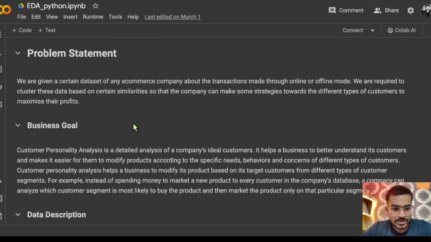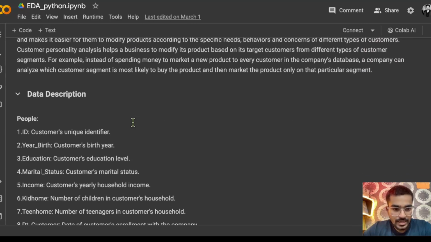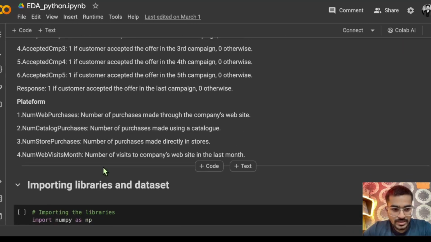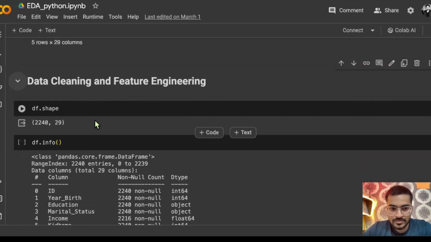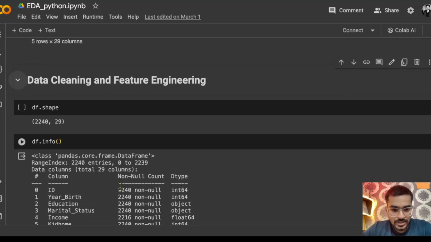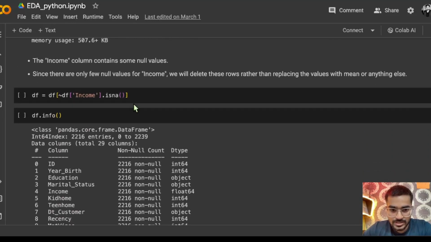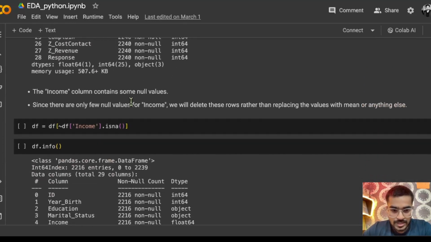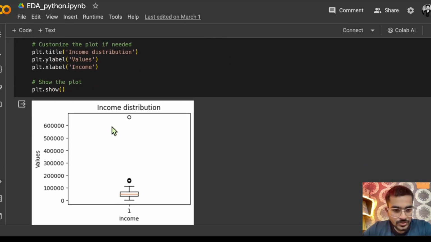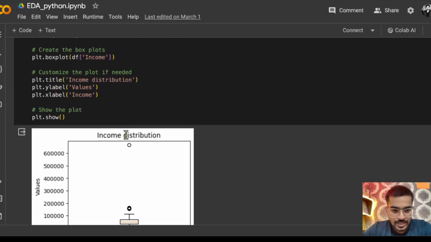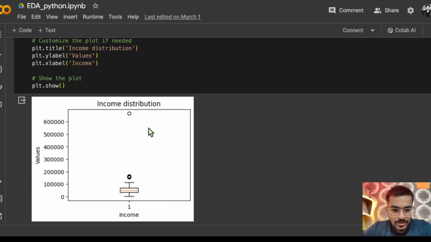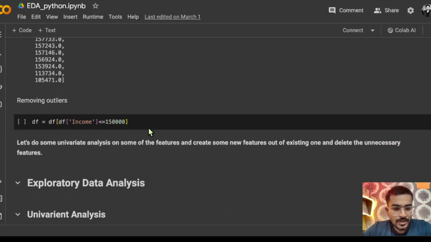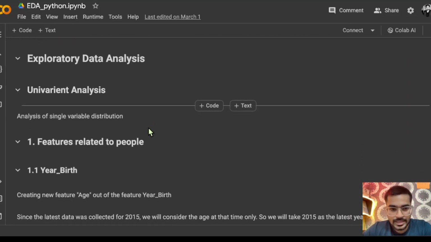So that is why we started doing analysis on that dataset, and we also introduced the dataset. Then we imported the libraries, saw the dataset, cleaned some of the null values, and did some feature engineering, like deleting some of the columns that are not required. We also visualized some of the distributions of the features, and based on that we restricted some of the values. That means we removed some of the outliers. And now from this session we are going to start EDA, starting from univariate analysis.